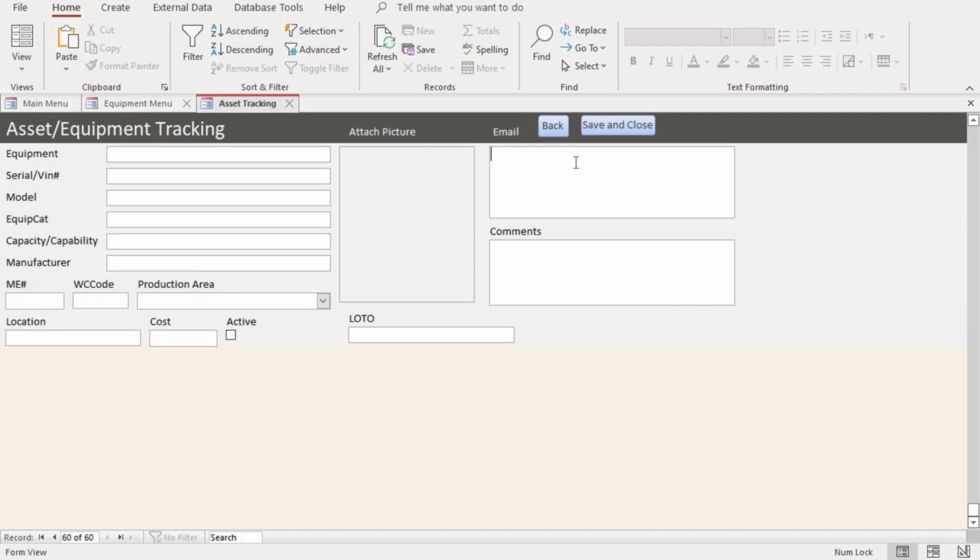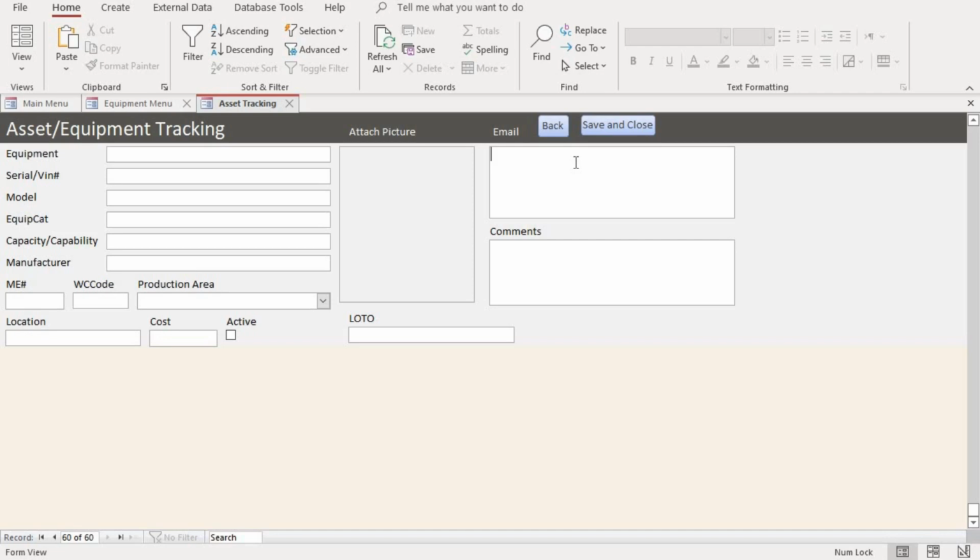The reason why is you might have about 5, 10, or 20 maintenance personnel in that area. So you want to add all their email addresses so they get an email notification once a PM is due for that particular equipment. This is where the database comes in and sends out an email. It collects the email that you provide right here, and it sends out an email notification whenever the PM is due. So it's very important to put in the email.